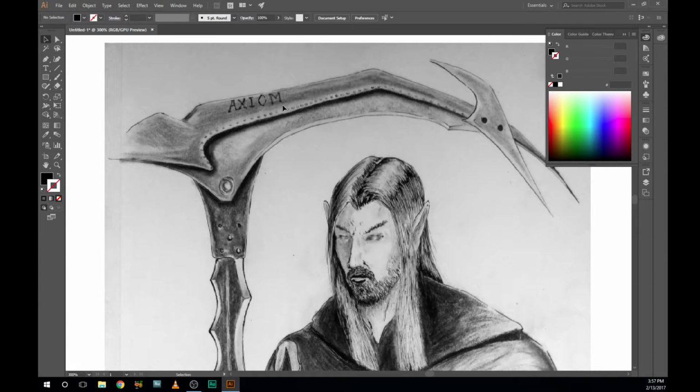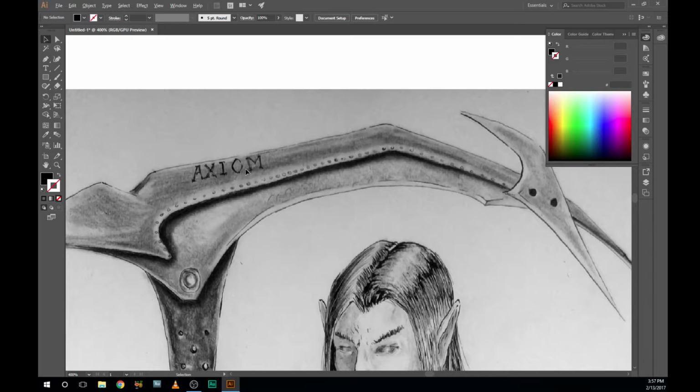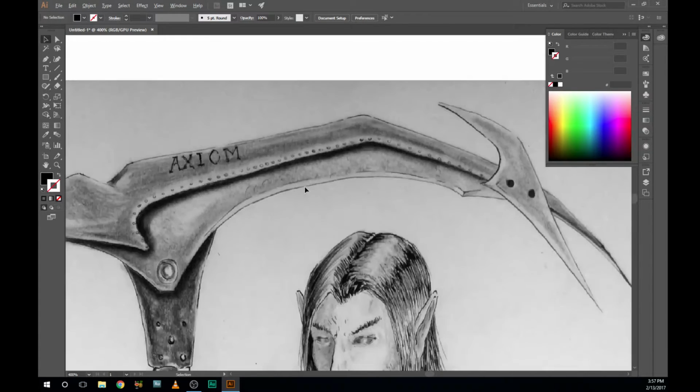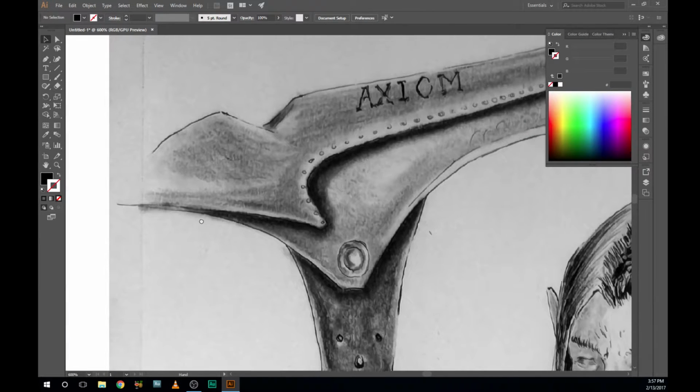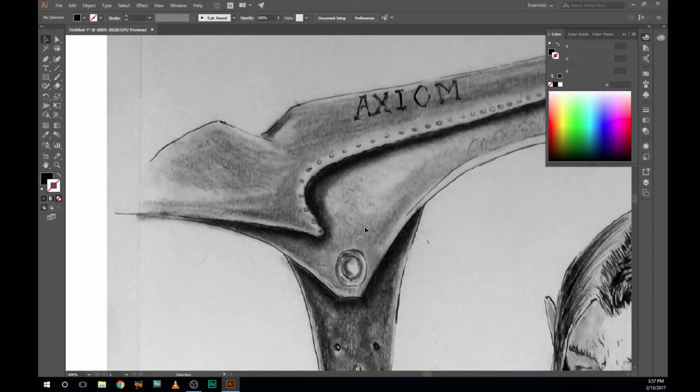So if you guys remember, Alt plus scroll is your zoom in and out, okay? And so I like to be zoomed in when I do this, just a little bit. So I want to trace just this blade part, right? So I'm going to use the pen tool to do that. Two different types of pen tools, all in one, and it's two different kinds of drawing methods, and it's incorporated into one tool. So there's click to click, and then there is kind of a rounded edge type thing.